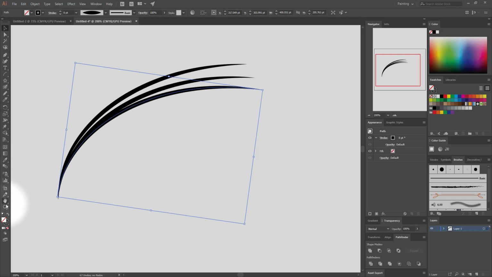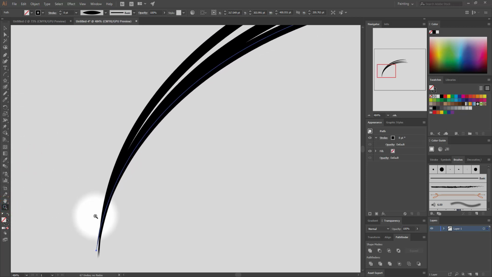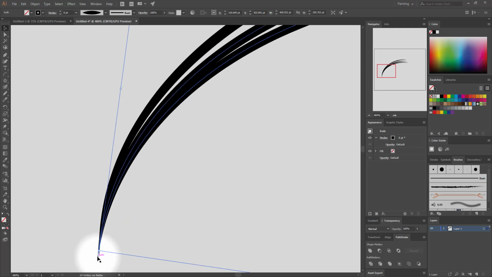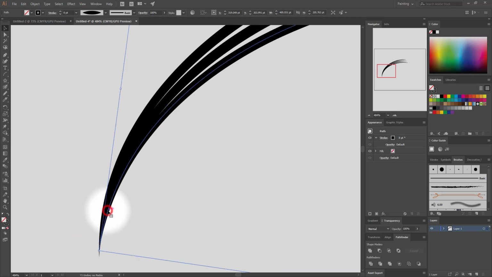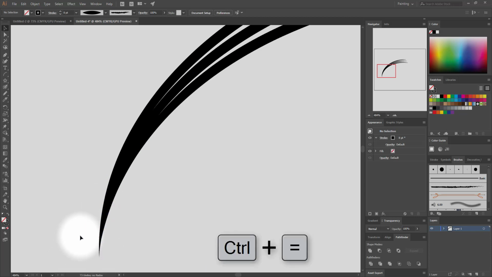And then what you want to do is come into your zoom and come back into the selection tool and move these around so they're all lined up, and you can use your arrow tools to get them to look really good. And if you couldn't get them all lined up to a point that you like, you can really zoom in.